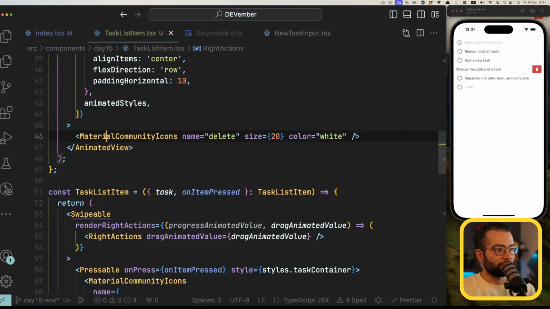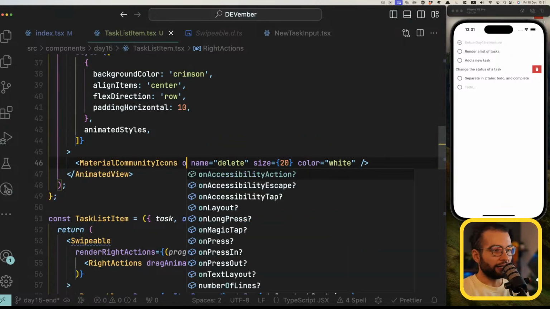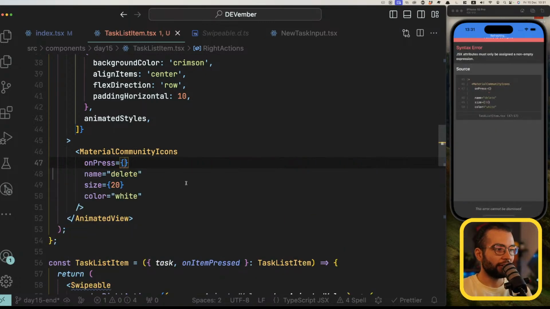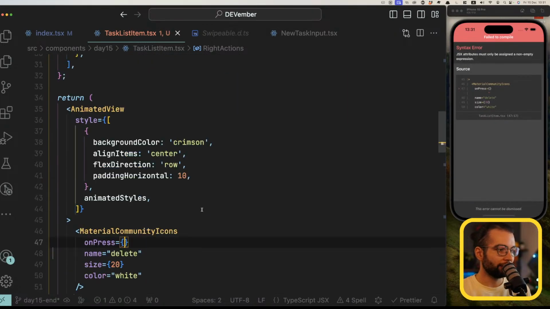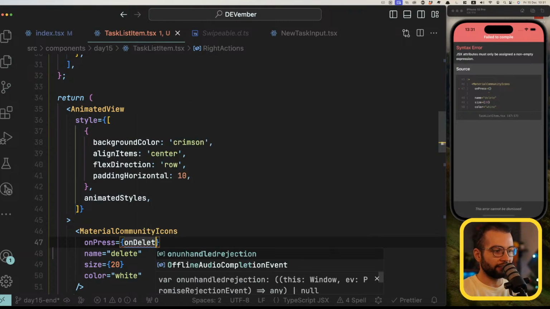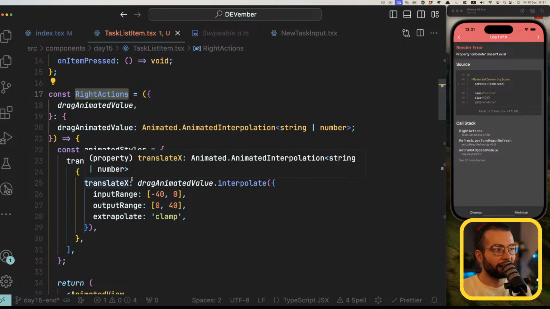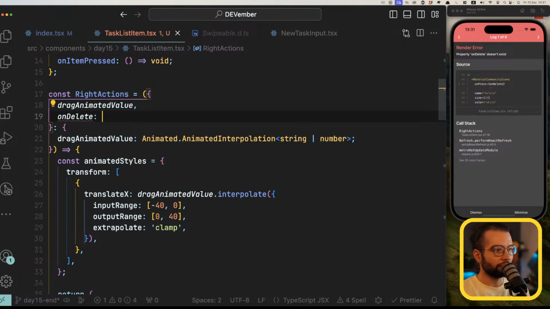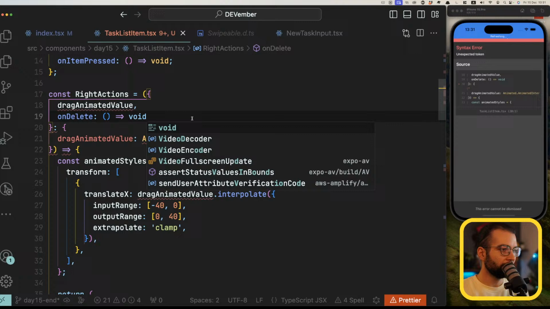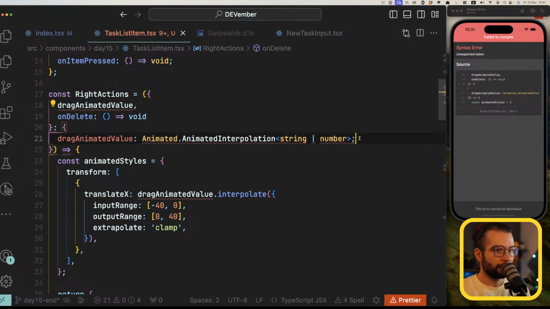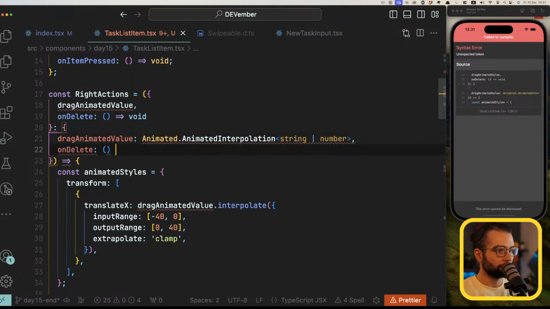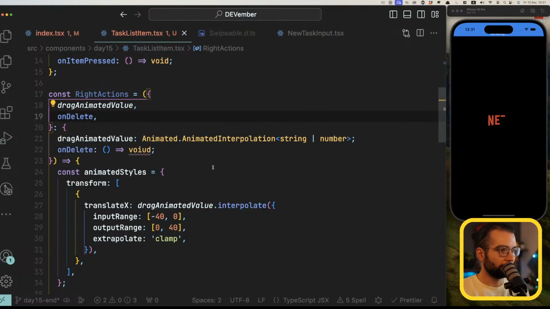So now when we press on this material community icon, I want to add an onPress event. And what should happen when we call this onPress event? We will call some kind of an onDelete callback function that we're going to receive through properties in the write actions. OnDelete is going to be void. And we are going to also specify the type here, onDelete void. But in this situation, I don't need to define it.